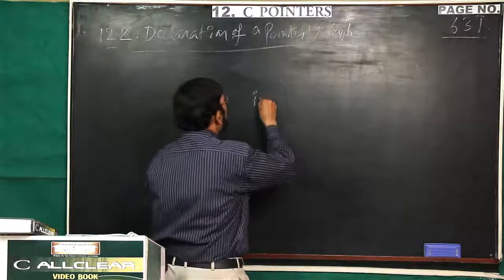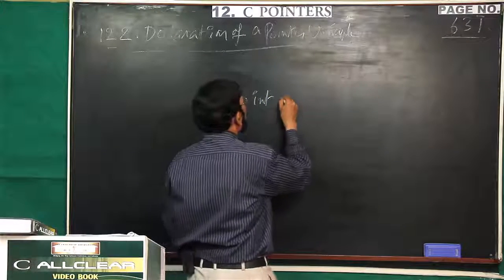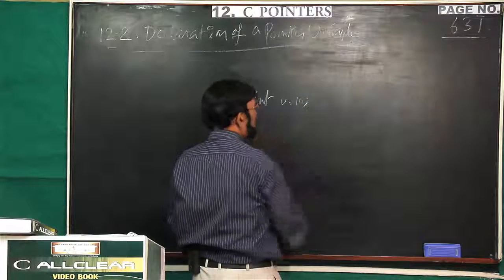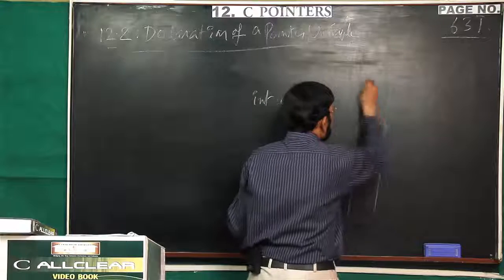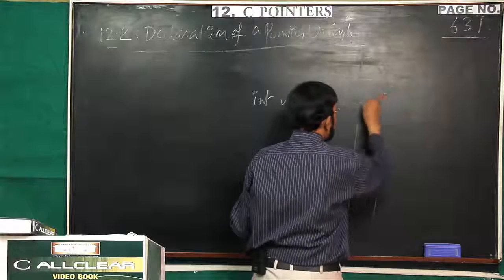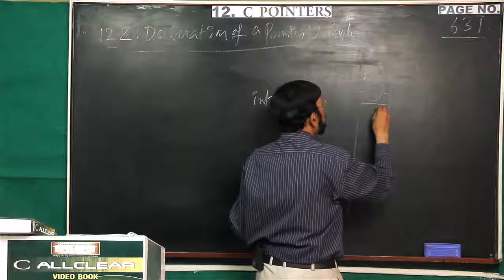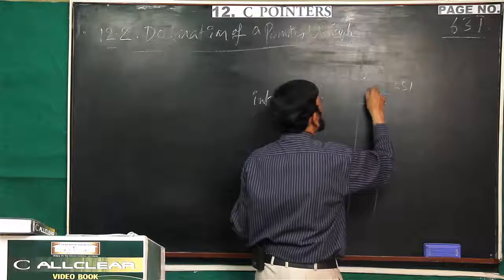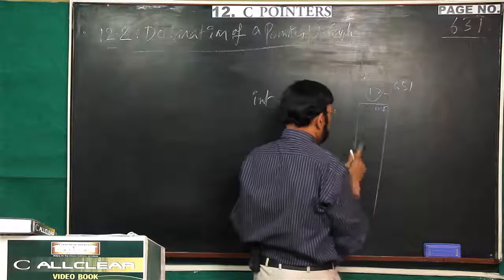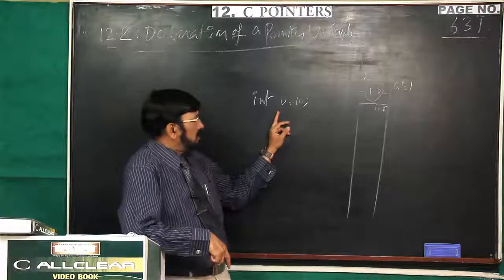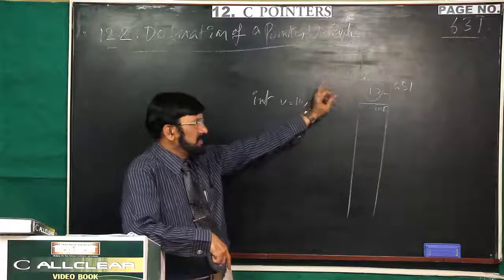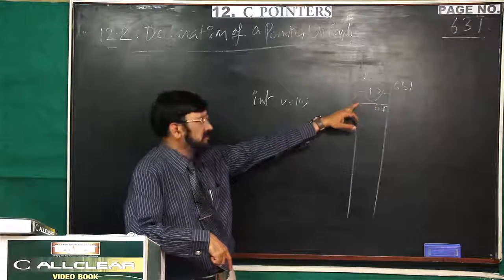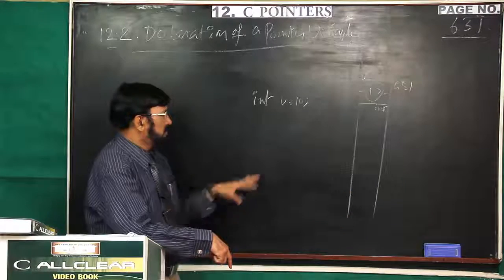Now, you declare int v = 10. I need not give a big explanation for this. The variable name is v, and obviously it has an address, and this is a 10. This you know. It is an integer type variable. Its name is v, its address is 651, its value is 10, its type is int, and its size is 2. This is an ordinary variable.